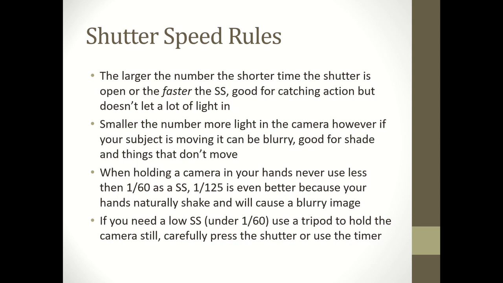So our home base of around 125 up to 250 is really good for kind of a cloudy afternoon, later in the day. But when you're in full sun or you're trying to freeze action, that's when you really want to push into those higher shutter speeds into the 500 range. When we go on our field trip and we're taking pictures of waterfalls, then we want to go even lower and start going way below 60 into a quarter of a second, a half of a second, and so on.